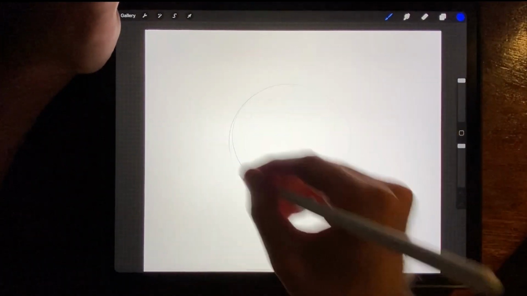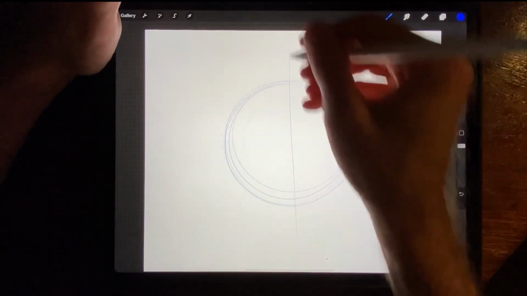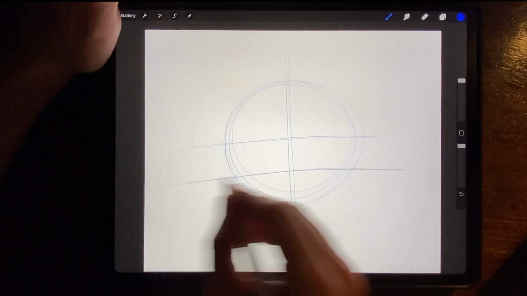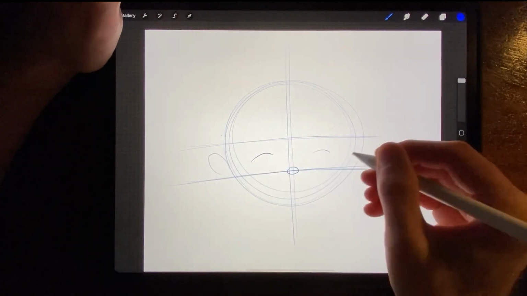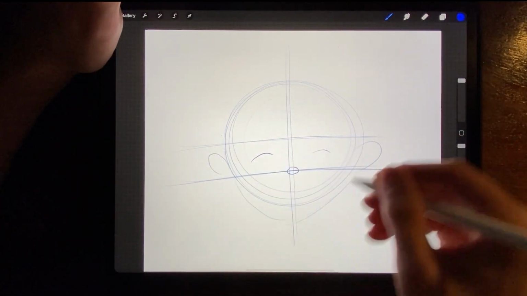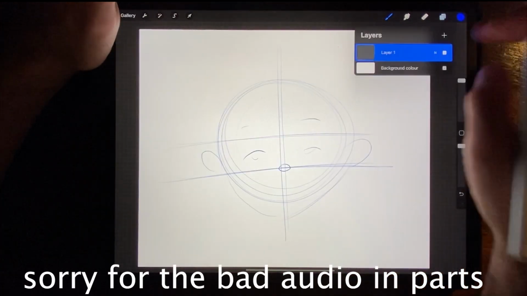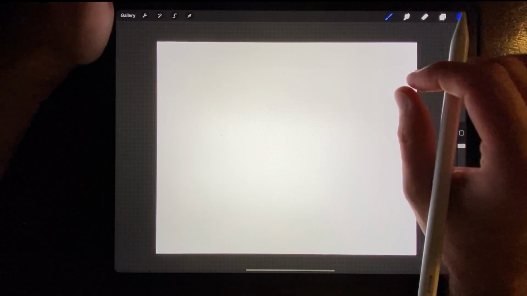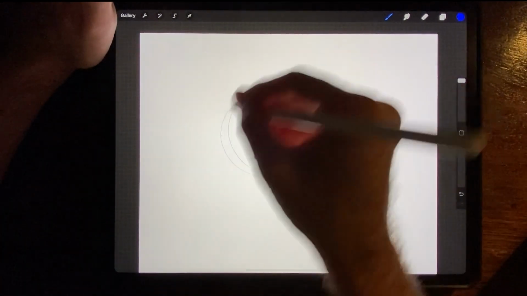They generally start with a circle and your construction lines. Some people will do construction lines like this, one through the middle, split it through here again. The eyes will go here, nose here, ear, chin like this, and so on. I like to simplify it for myself, so I literally will go, right, let's do a circle here.